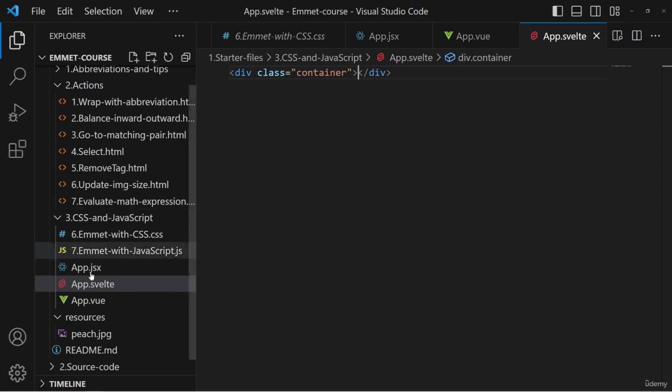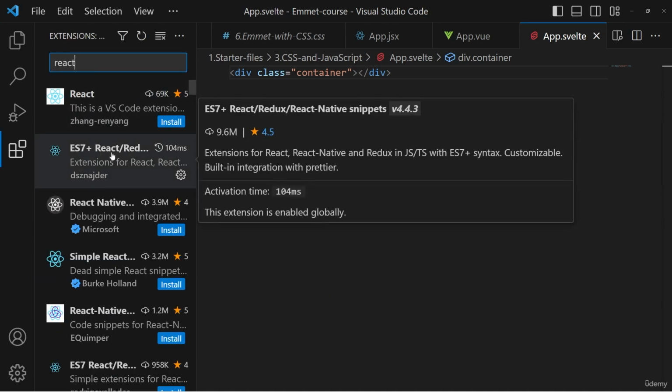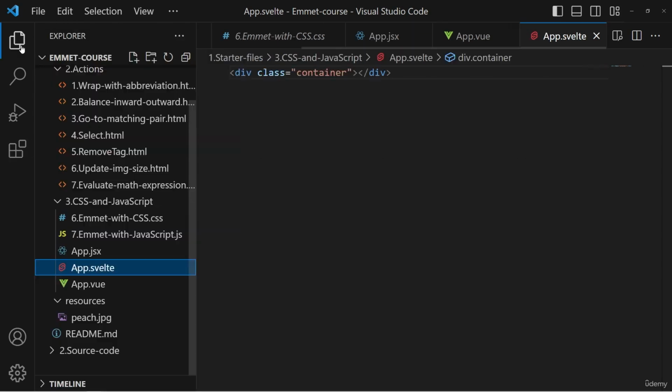Sometimes you do need some extensions to make things work. Don't hesitate to download the main extension for each framework. For Svelte there is one, for Vue there's also one. For React, you can just install the ES7 here. But it should work without those extensions installed, usually.